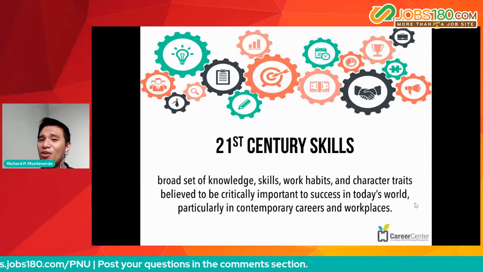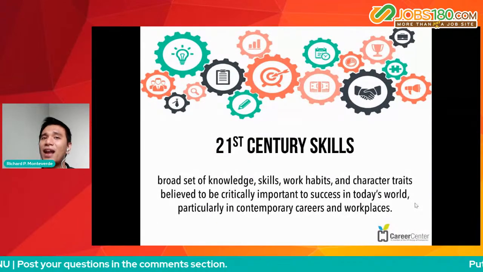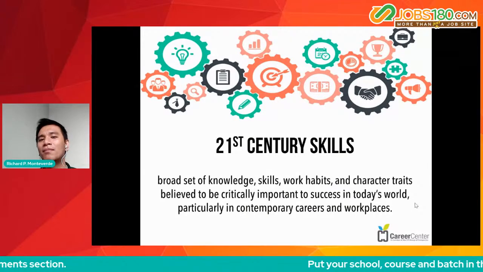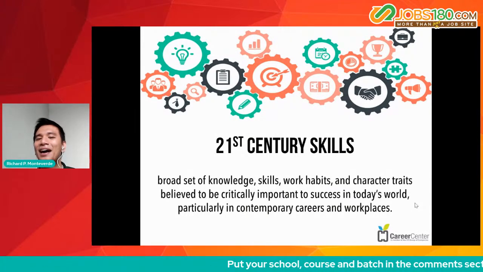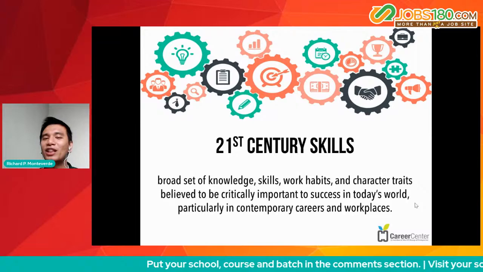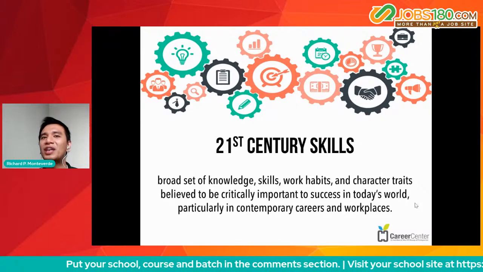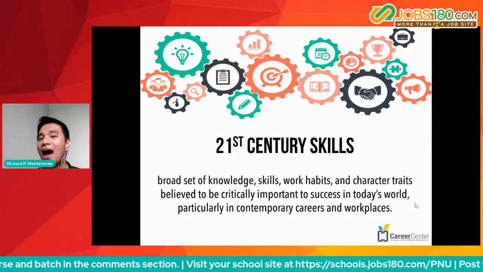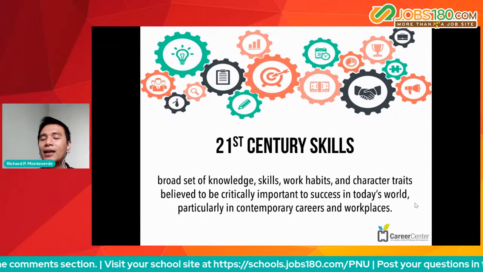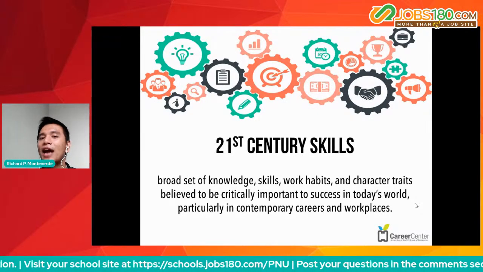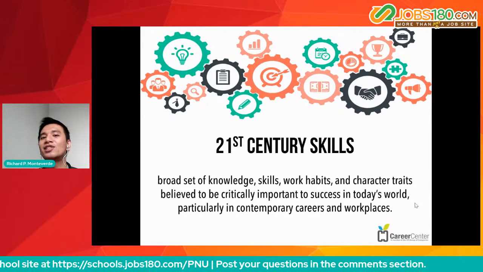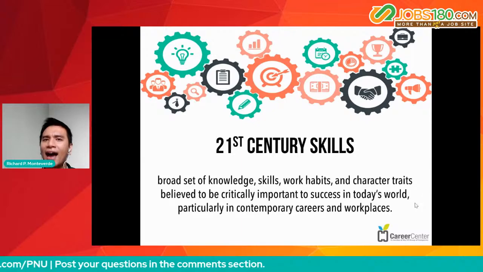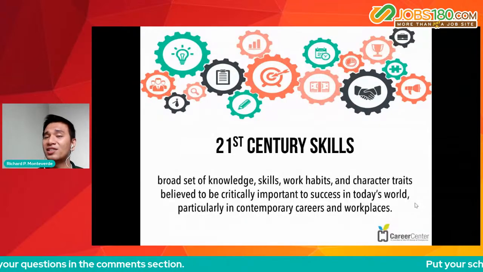So, yung tinake ninyong talent map assessment reflects the skills that I've mentioned a while ago. No? Iba't iba lang ng pangalan, pero itong 21st century skills na to na tinake ninyo ay based sa pag-aaral na ginawa ng SFI Group at Department of Labor and Employment. Anong mga skills yung applicable sa Philippine setting? Yan. At ano nga ba yung 21st century skills?